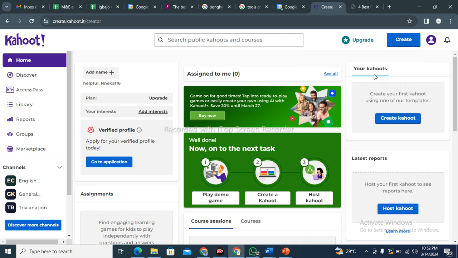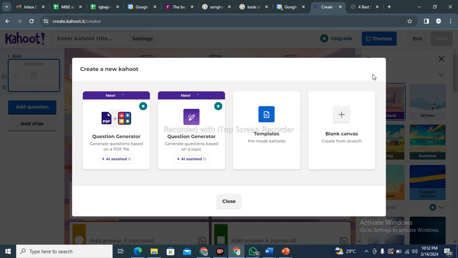So once I click on that, it's going to take me to another page, and I'm going to explain something briefly here. Great. So look at the first option. I can create a Kahoot generating questions from a PDF document and trying to pull them into a Kahoot, right? So if I have my questions and a PDF document, I can pull them from there and then create a quiz or a poll or an online game that is a Kahoot from there. Anytime you hear me talk about Kahoot, I'm just referring to an online game. That's what we're looking at.